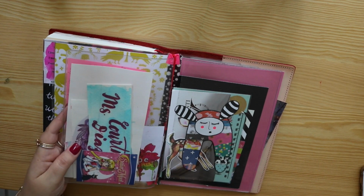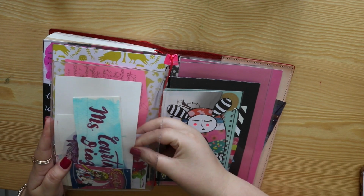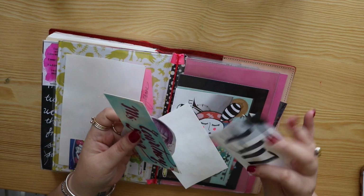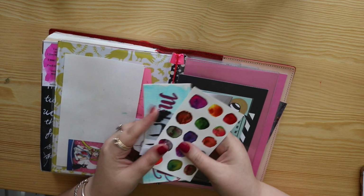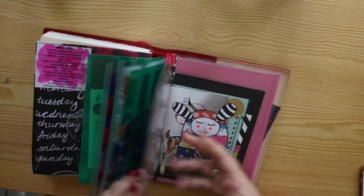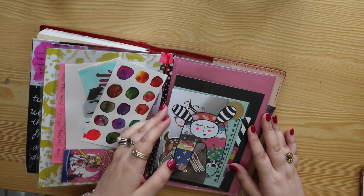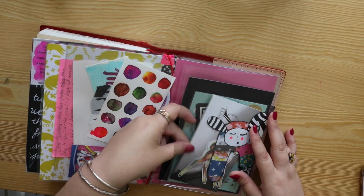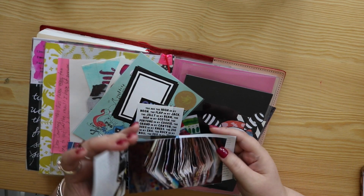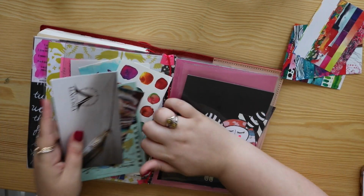I've got lots of random things that I've gotten in mail, stickers, collage sheet items. There's all sorts of random bits and bobs that are sort of waiting to be rehomed into the pages of my journal. So they're just kind of there. I've got stickers here, random collage sheet things, a scrap monster someone sent me, postcard from Mitts. I have my Visconti, my fountain pen warranty or photographs. It's just a catch-all really. I need to keep those out.